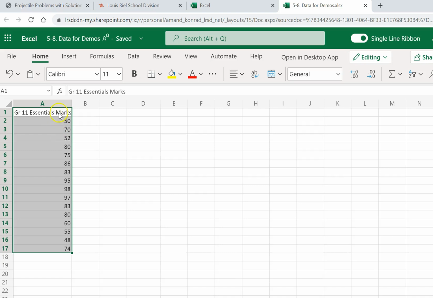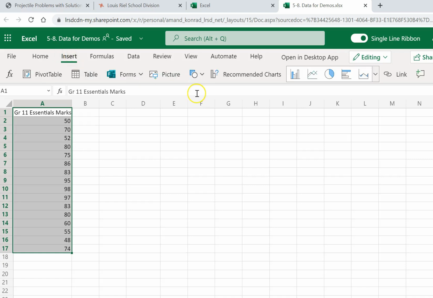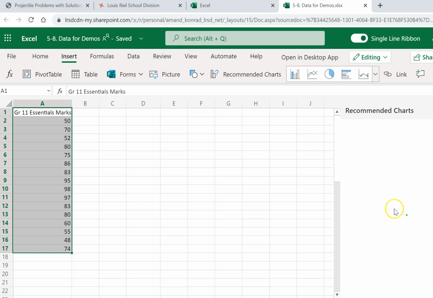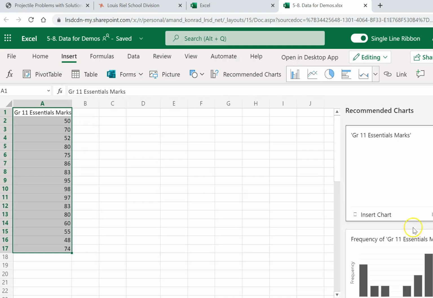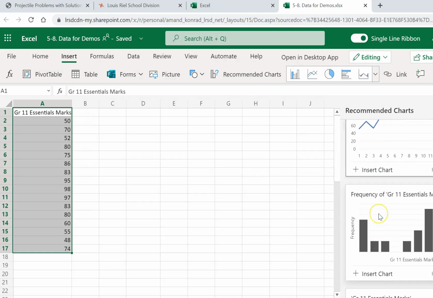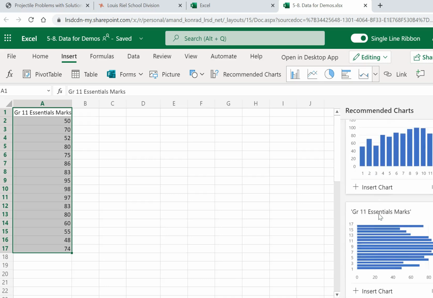So all you have to do is select your data as such. And then you're going to go to Insert, and we're not going to go to Recommended Charts. Again, you could, and they all pop up over here. It analyzes your data and suggests things that you could potentially do.